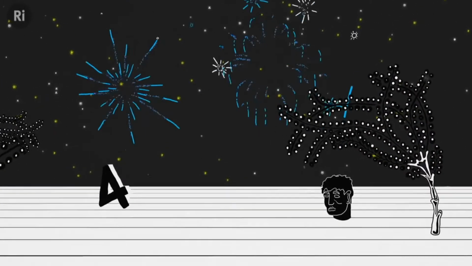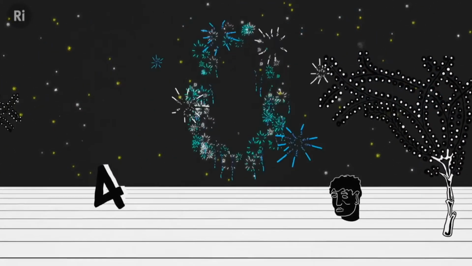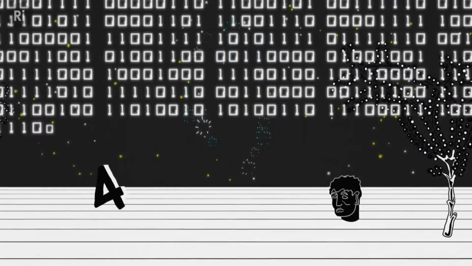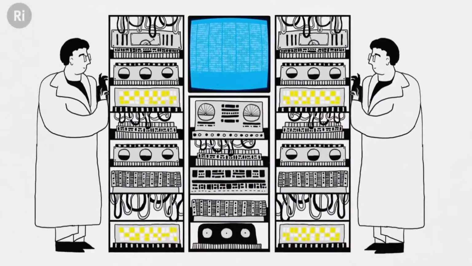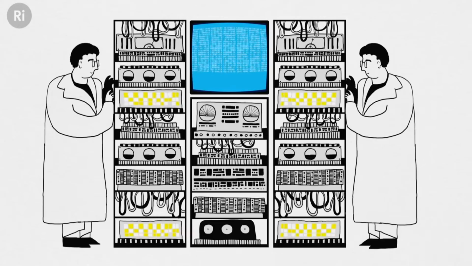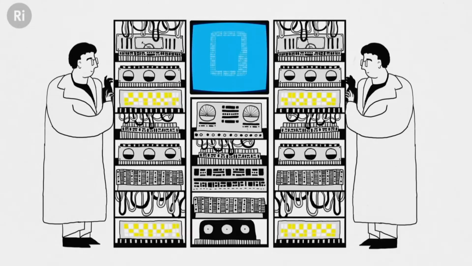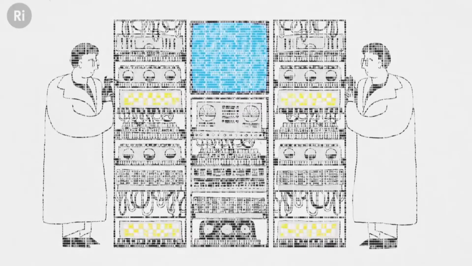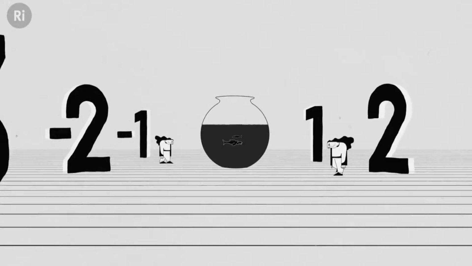Zero had now become a celebrated tool in the mathematical arsenal, and as the binary numerical system formed the foundation for modern computer programming, zero once again stepped into the limelight to prove its worth. And so it seems, after all this time, it was finally possible to get something from nothing.